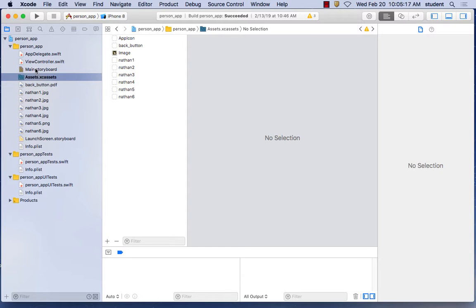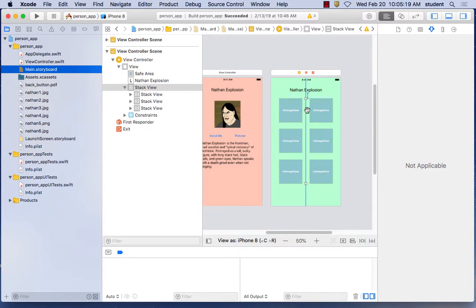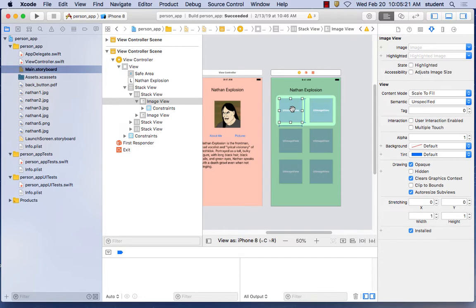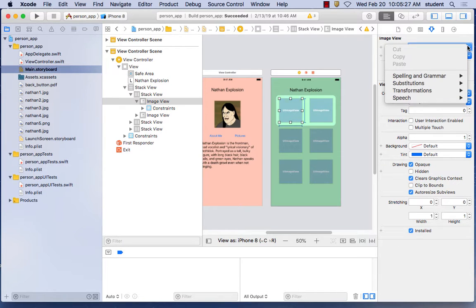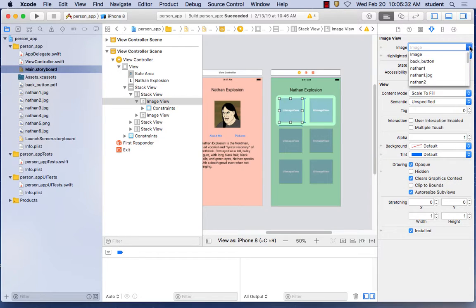Once you get them in this window, once they're in the assets folder here, you can then go back to the main storyboard here, and I can click on each image view twice. And then here in the upper right corner, you'll see where it says image. I'm going to choose my image. Oh, that didn't show up. Okay, so that's not working. Oh, there they are. Then I'm going to choose Nathan 1. Oh, then it gave me PNG. Oh, it did give me multiple versions. I don't know. I didn't import them right. I should have just dragged them in.